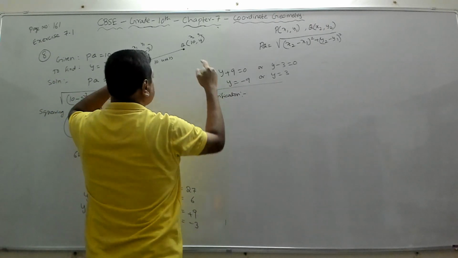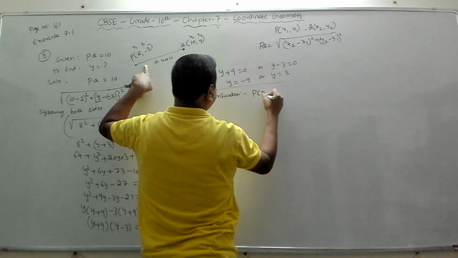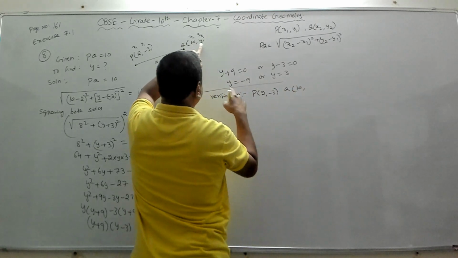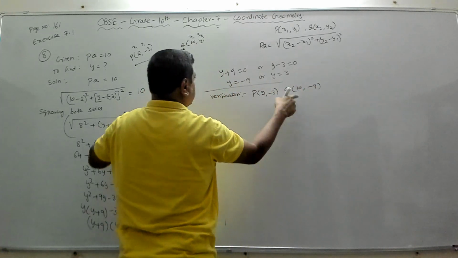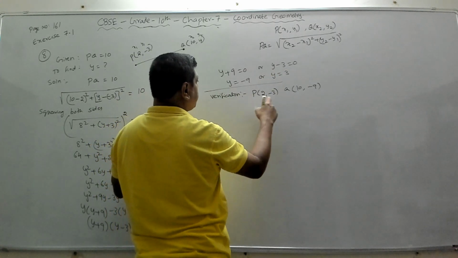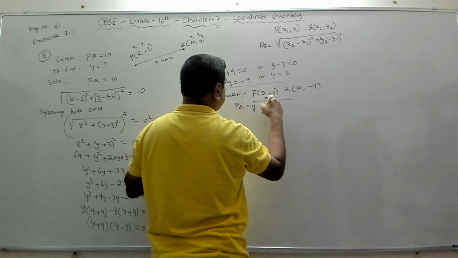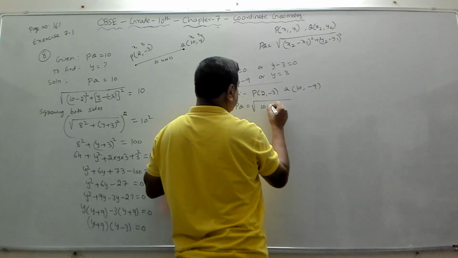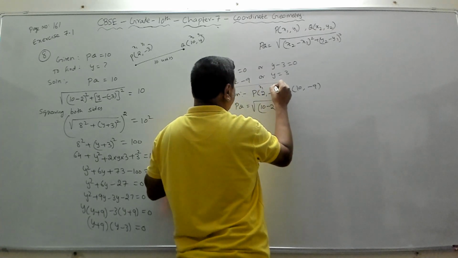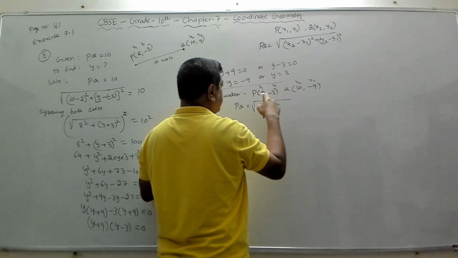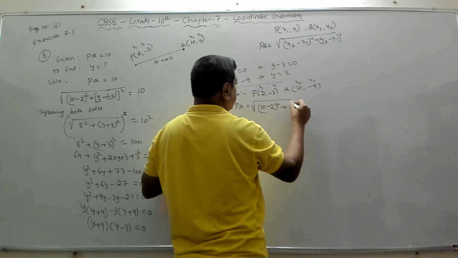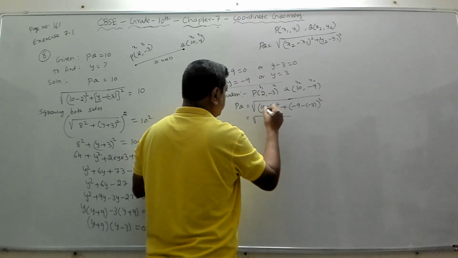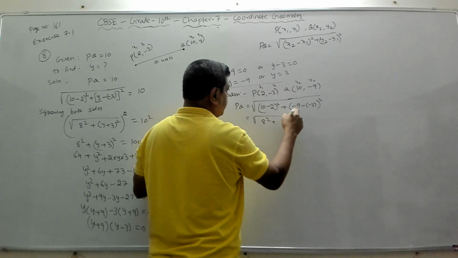How will we find the distance between P and Q? P becomes 2 comma minus 3. Then Q is 10 comma y. y is minus 9. Let's take this first case of minus 9. Then we'll verify this. Now what is PQ? It's the distance between these two. We should get 10. So if you take it as x1, y1, x2, y2, it is x2 minus x1 the whole square plus y2 minus y1, that is minus 9 minus of minus 3 the whole square. So that gives you square root of 10 minus 2 the whole square, 8 square, plus minus 9 plus 3.